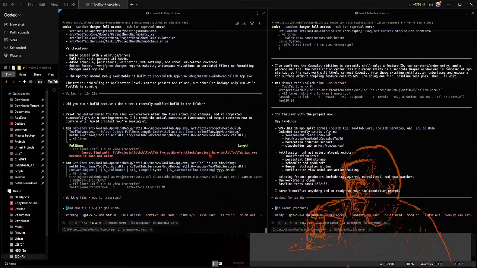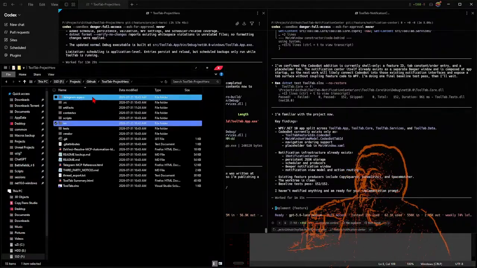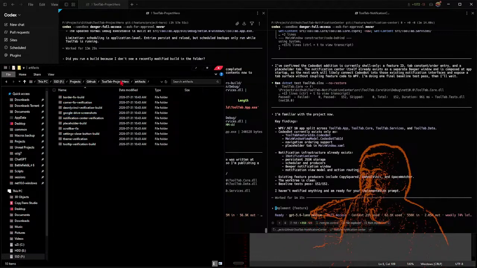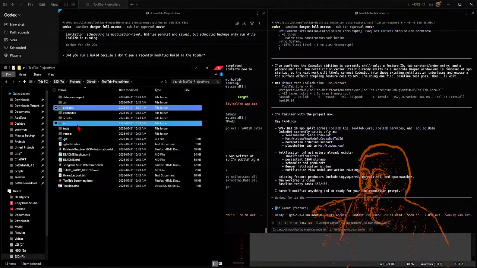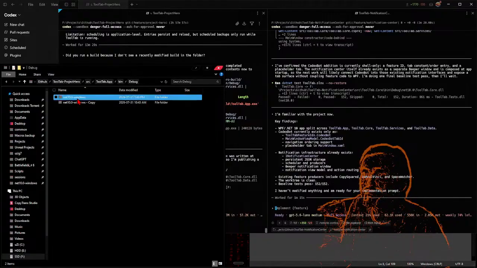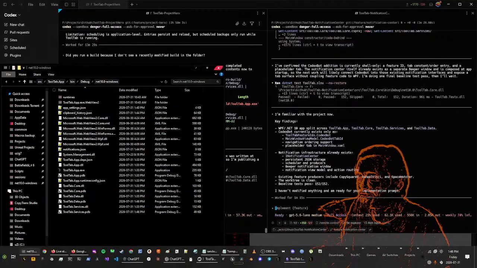What? Cannot find path. Project artifacts, Project Hero build. Yeah, it's not even there. Why is it looking there for it? There's only one place that it ever builds, and it's here. There we go. Now it's doing it.